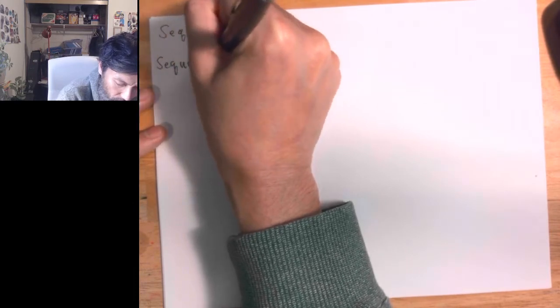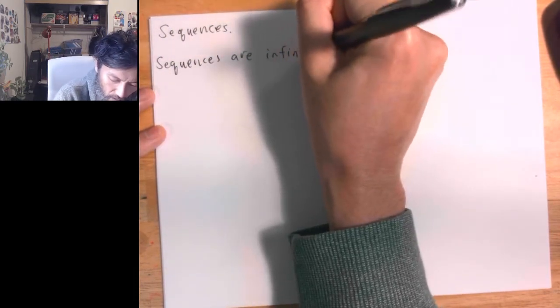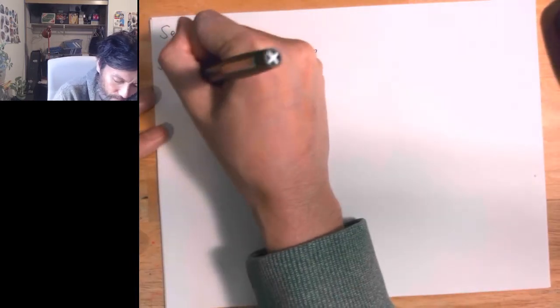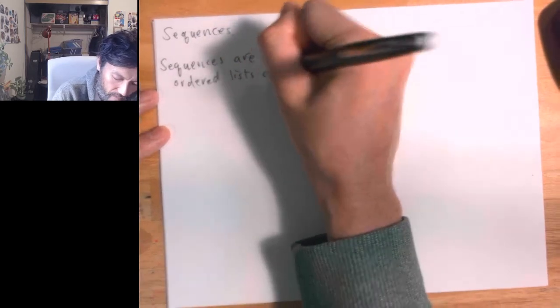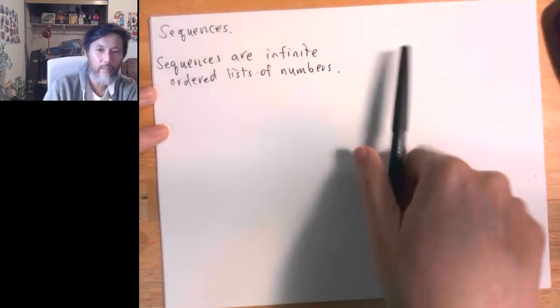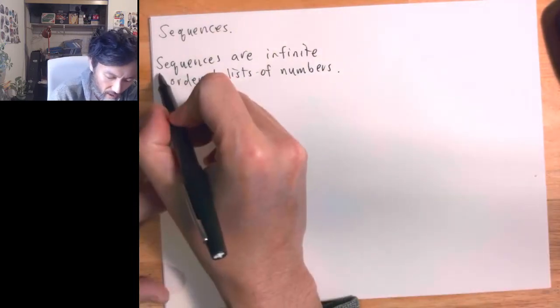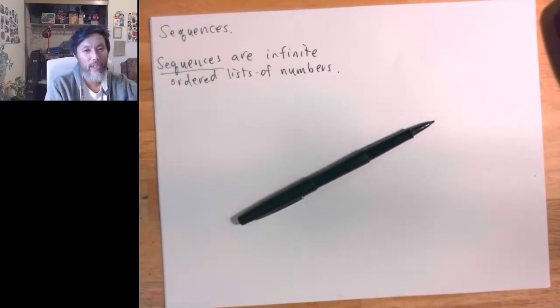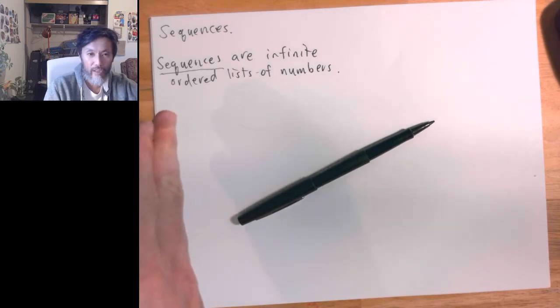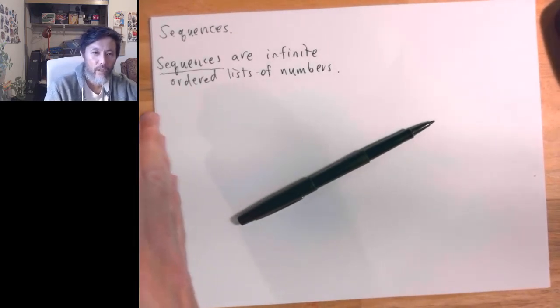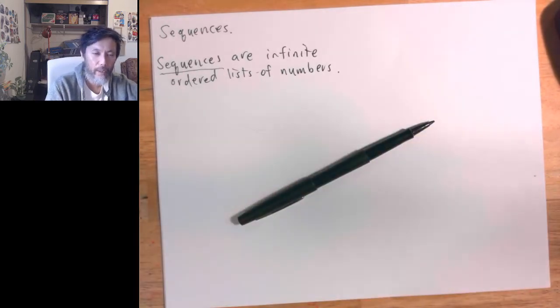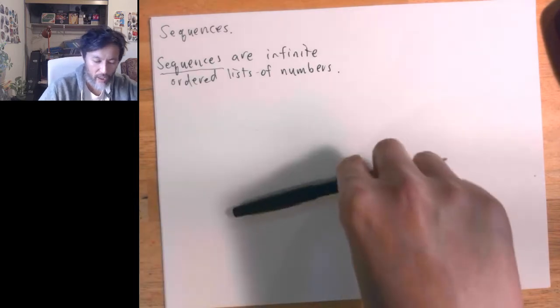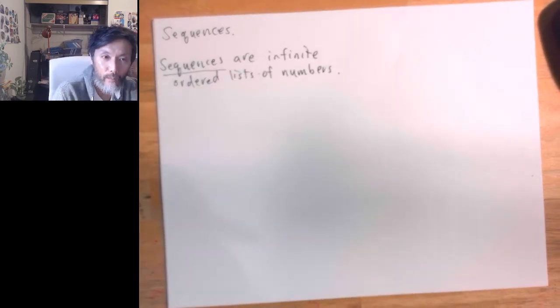What are sequences? Sequences are infinite ordered lists of numbers. Now, this doesn't exactly pin down what I want to say, because infinite can mean a couple of things. But the way that I want to think about it is that there's a starting point for the sequence, okay? There's a starting point, and then it goes off infinitely in some direction. In particular, probably the positive direction. It's a really simple concept.